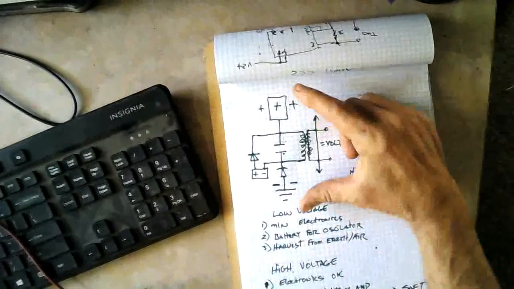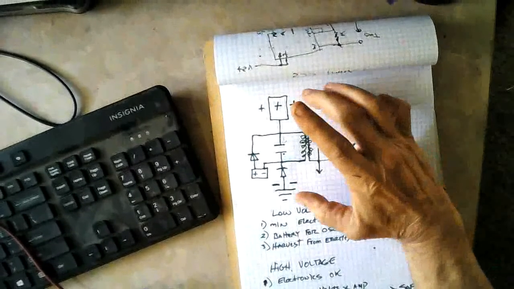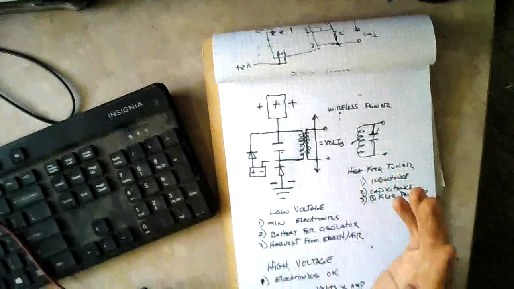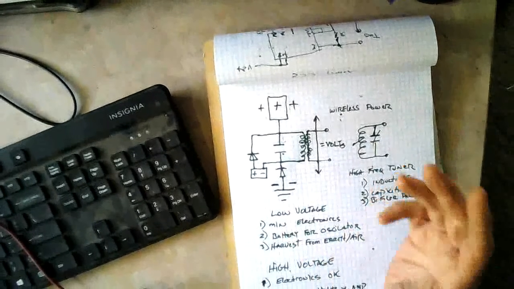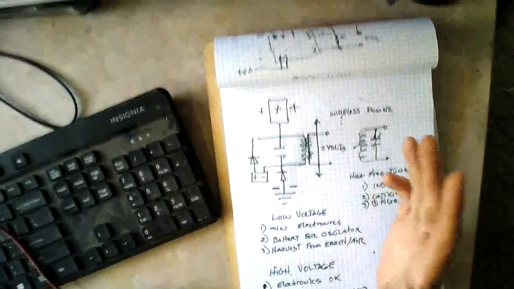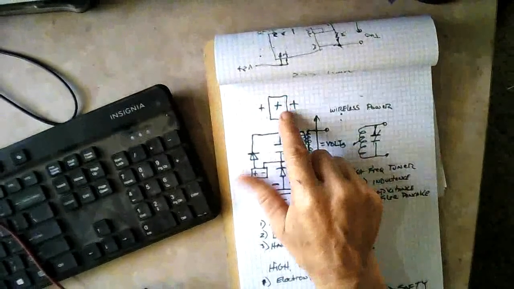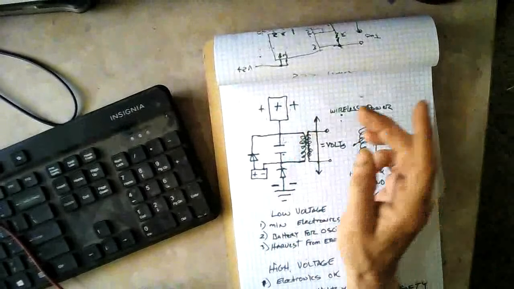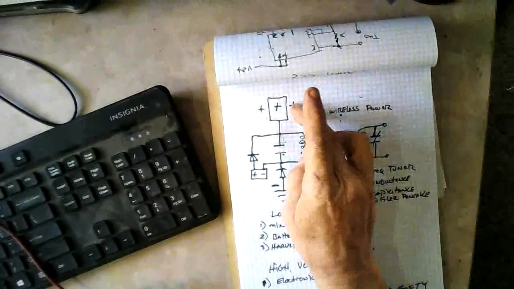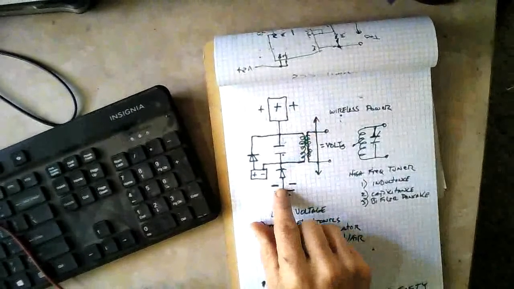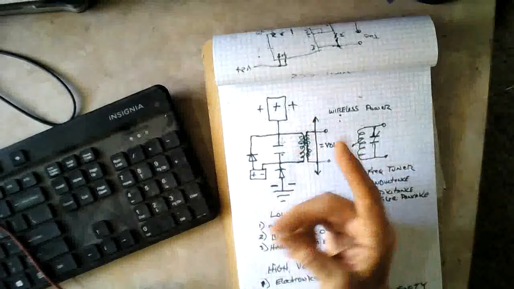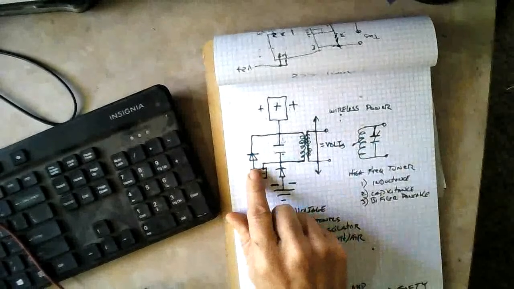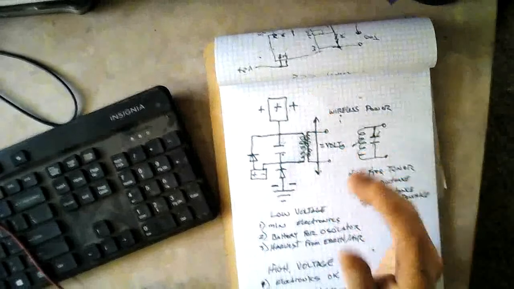The whole point is to harvest energy from the earth. This is all based on Tesla's technology, especially his hairpin circuit, which is an oscillating circuit, and his radiant energy collector, which was basically just a steel plate that he had mounted in the air. Basically, what we're trying to do here is collect positive ions from the air and negative ions from the ground, and you use that oscillating circuit to pull that energy in.